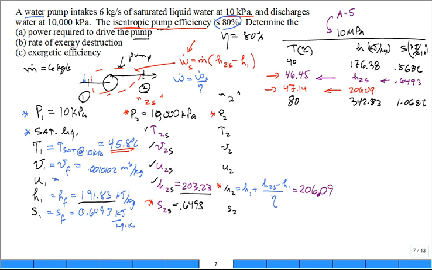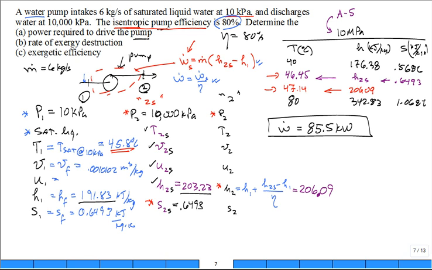Got it? All right. So the power required to drive the pump is going to be using this equation right here and that equation right there. You find that the power required to drive the pump is equal to 80, I'm going to let you fill in the blanks, but here's the answer, 85.5 kilowatts. Just take those numbers that I've given you and use them.